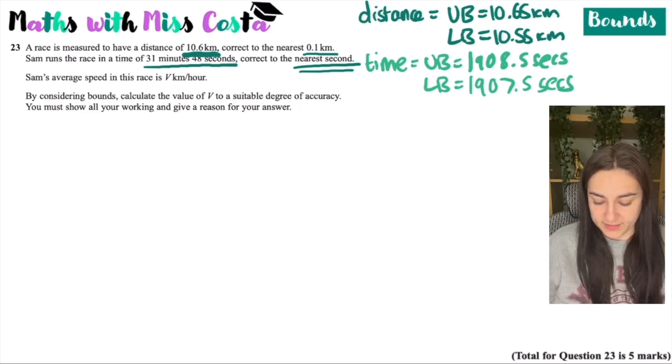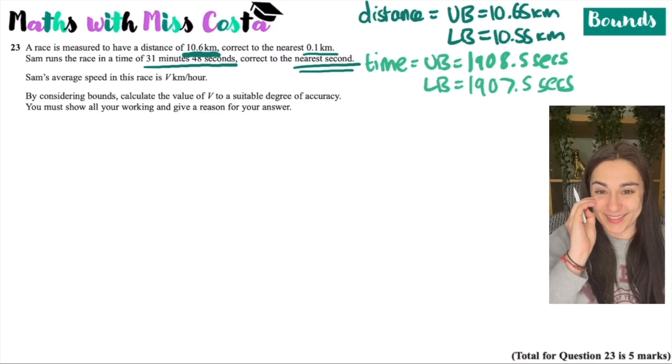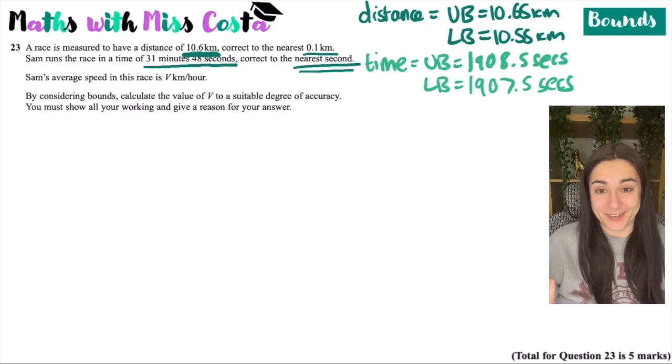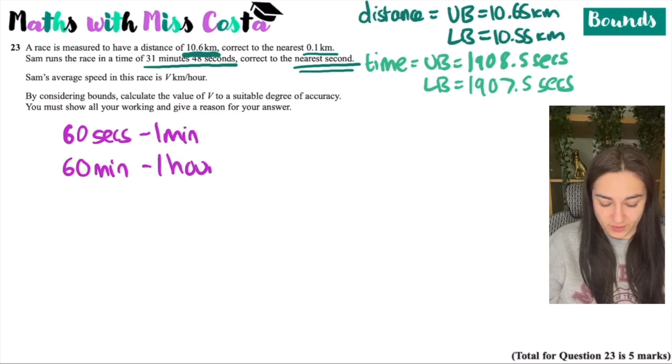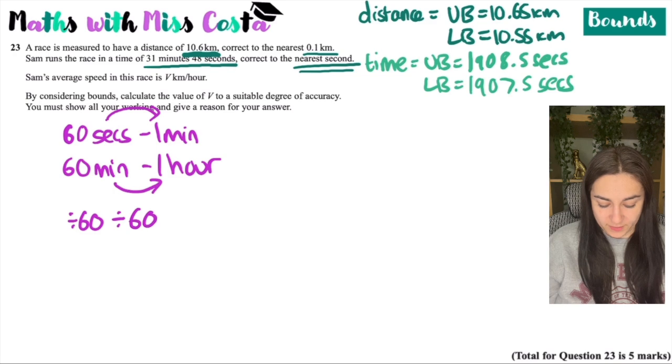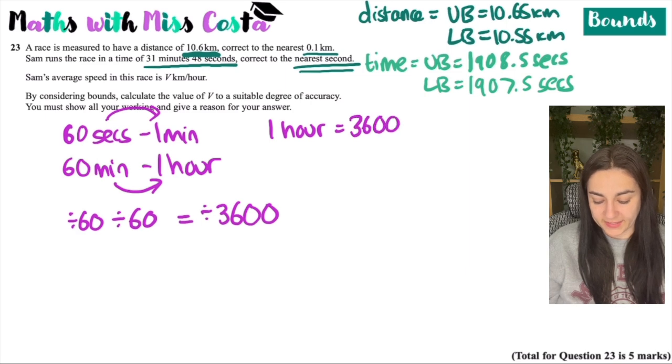This still isn't in terms of an hour. So how do I convert seconds to hours? This is quite simple stuff, but people just get confused on this so frequently. So I'm just going to explain. There are 60 seconds in a minute and 60 minutes in an hour. So therefore, to go from seconds to a minute, we're going to divide by 60. And to go from minutes to an hour, we divide by 60 again. So in total, I'm going to be dividing by 3,600. And that is because 1 hour is made up of 3,600 seconds.